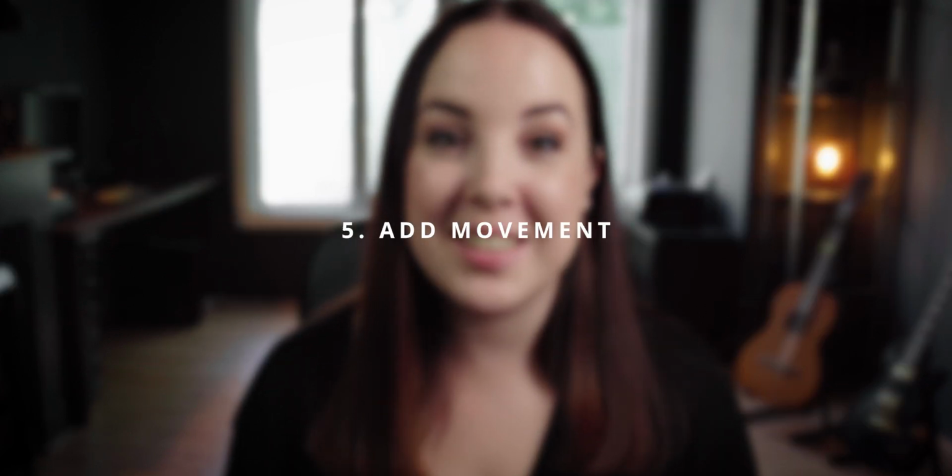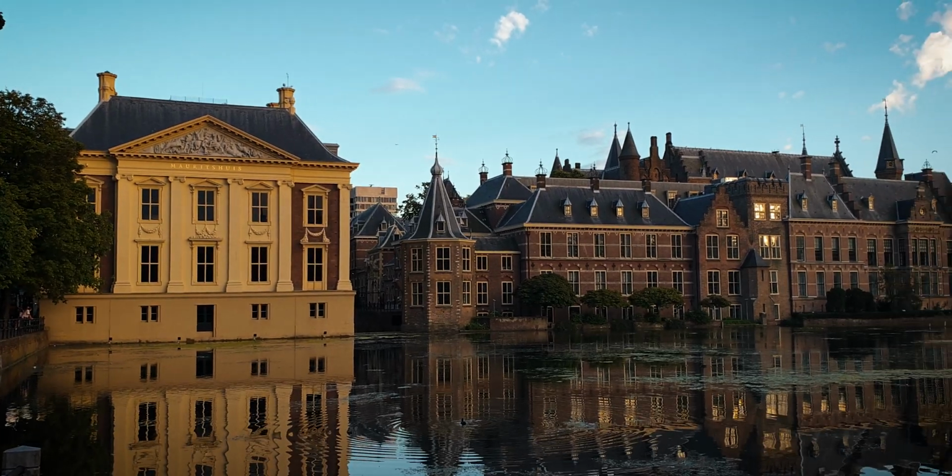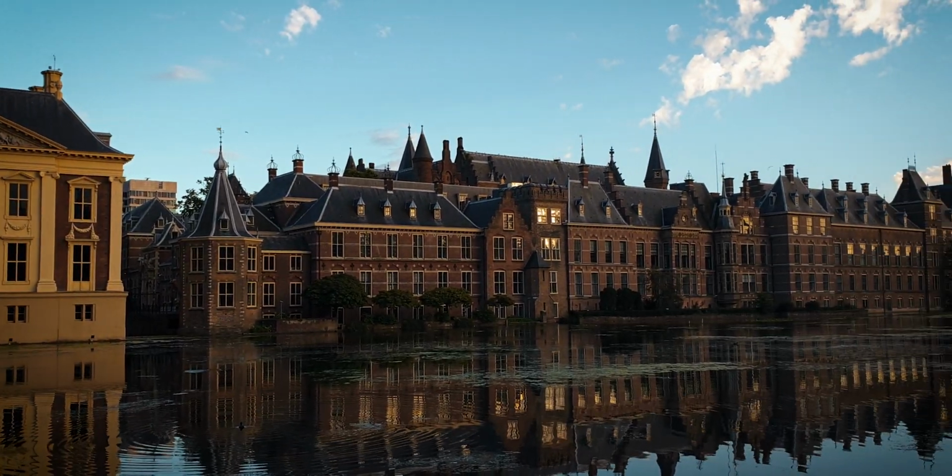My second tip is actually a nice addition to the first tip, and that is to add movement. Now, you don't need to add movement to all of your clips, but make sure that there is a nice balance, because adding movement to your videos will make it look a lot more cinematic. But when I say movement or when I say motion, I don't mean pan from left to right or from right to left or up and down, but make sure that you move with your camera, or in this case with your smartphone.